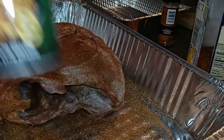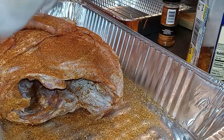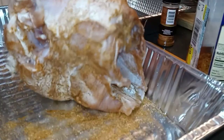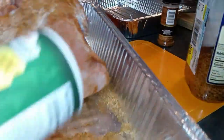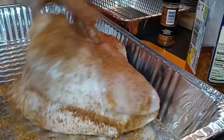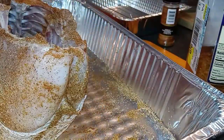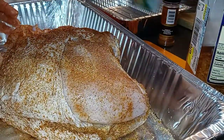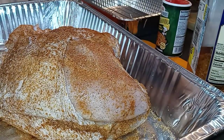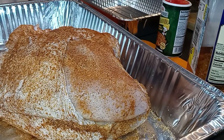Creole seasoning right there. Okay, and we are just gonna go kind of light, because you know that we got that turkey seasoning on there, which has all that salt in it and all that other good stuff. So season that inner cavity, because we want this breast to be flavor on top of flavor.